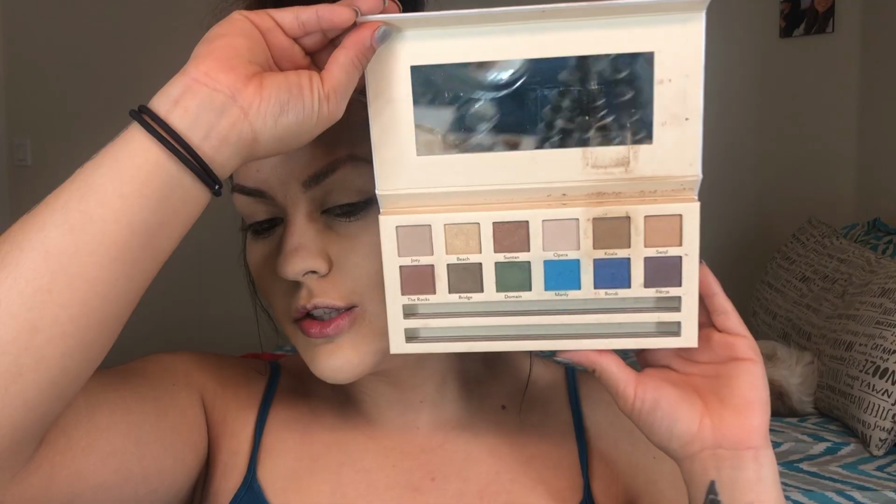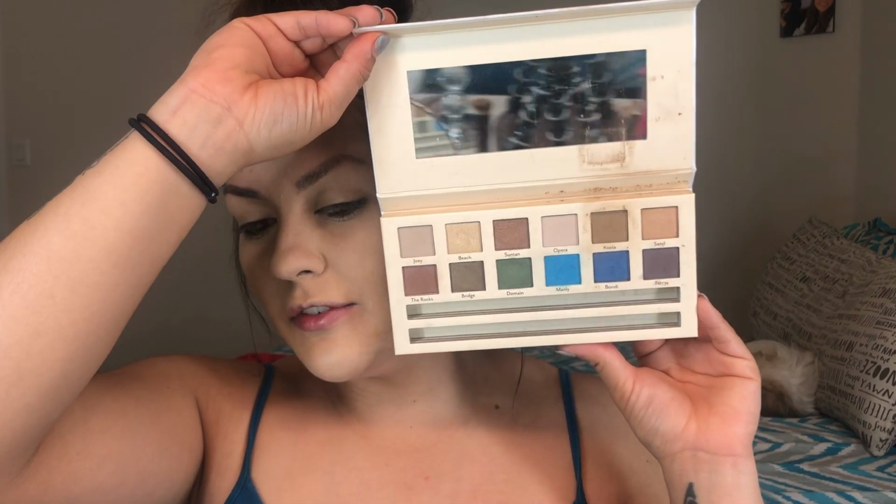The eyeshadow palette that I don't really care for is going to be this eyeshadow palette right here. This is by Cargo Cosmetics, and this is the Land Down Under palette. The thing about this palette that I liked when I first received it was that it had a mixture of mattes and shimmers. I did like that about the palette. But then once I started using it more and more, I found it really hard to blend, one, and two, when you finally got the pigmentation that you wanted and you would try to blend it out, the pigmentation would just go away. The pigmentation didn't stay on the skin, which is a really big pet peeve of mine, because you work so hard to get some pigmentation and then when it doesn't stay there, I'm just like, all right, fuck this.